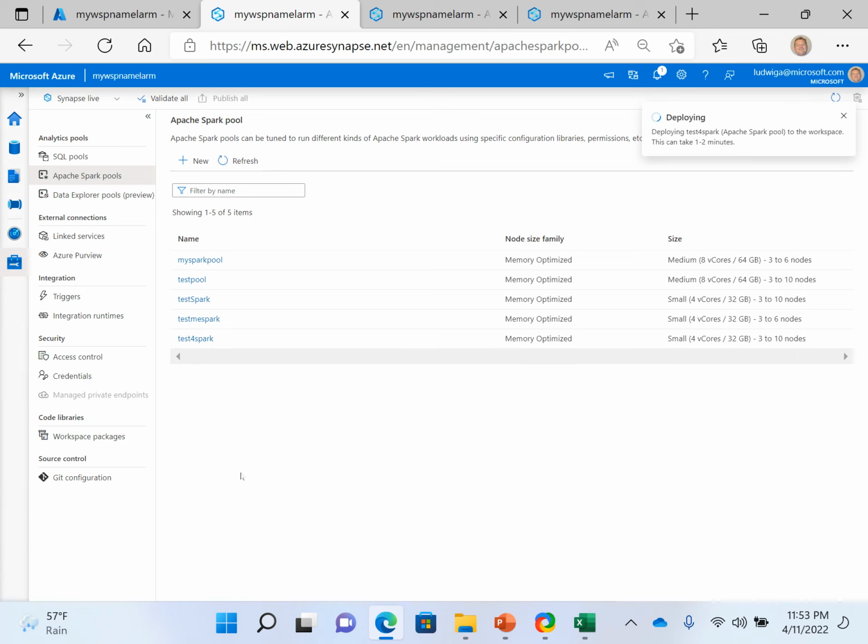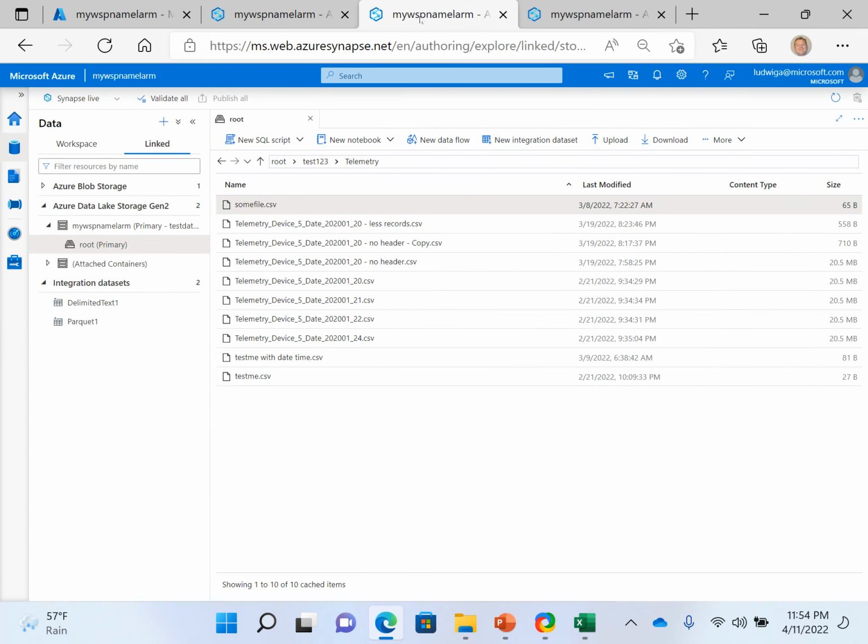At some point, what we also should look at is how to do this via the Azure CLI. This is actually also supported. But before we go further, let me go to the storage account now, and not in here.